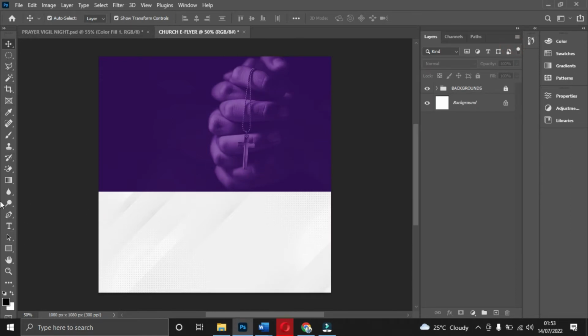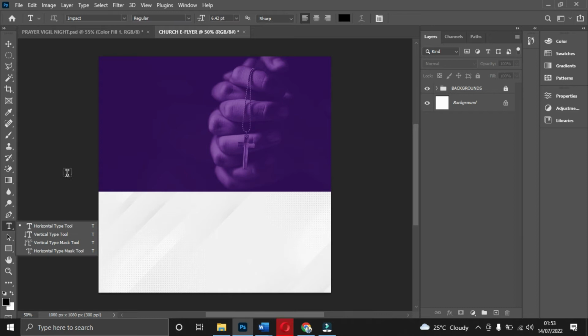These are all your tools. So come and select the text tool. Just click on the text tool. Let's give it some time because I have opened a lot of folders and a lot of applications. So my font is now loading. Good. You could see the mouse will change, so it means I can now start typing.